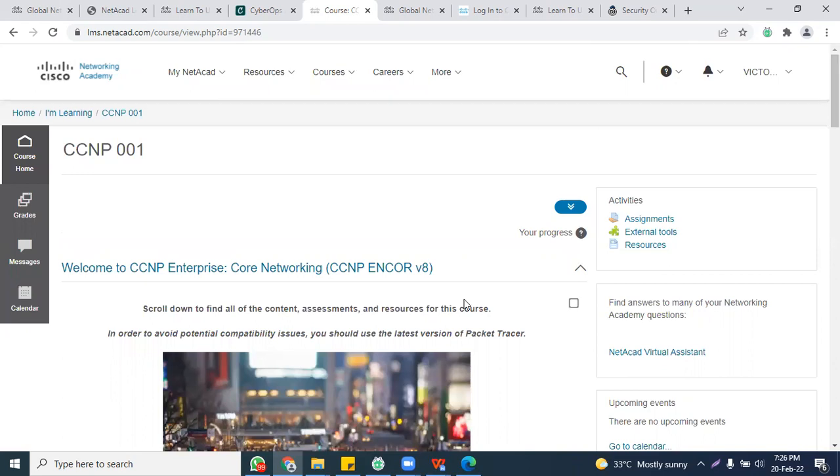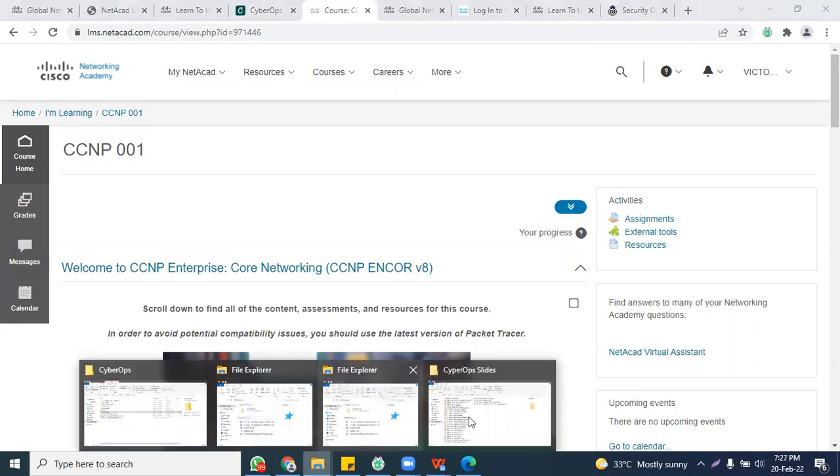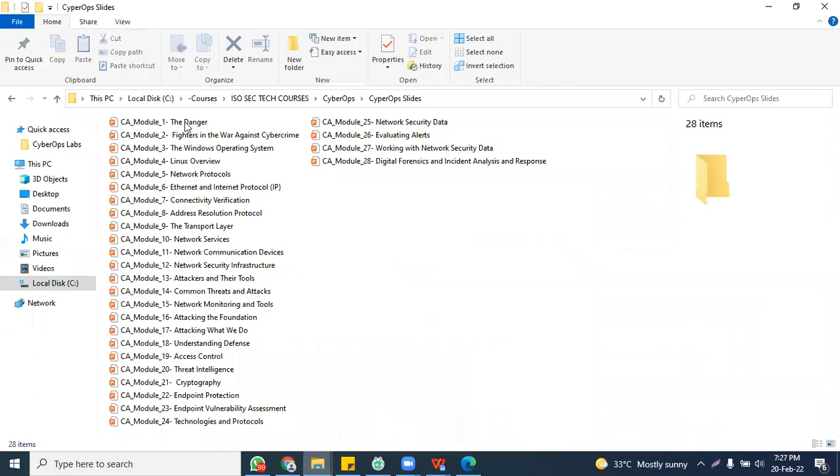So the modules are grouped. You have 1 and 2, which are together, more or less an introduction. Then operating system, Windows, Linux, I think they are together. Then networking, 1, 2, 3, 4, 5, 6, I think they are all together. So they group them into 9 areas, right?